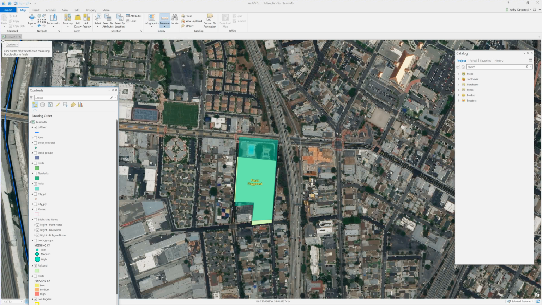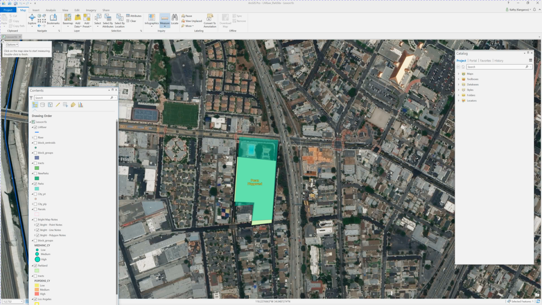Either feature conforms to the image, but both encroach, for example, on the surrounding streets. The Parks feature seems better, however, because it includes the swimming pool and the play area at the north end of the block. We will come back to this place later for some spatial editing.